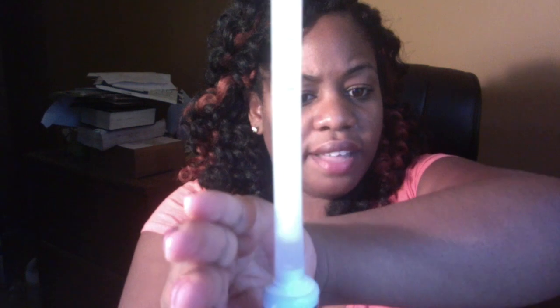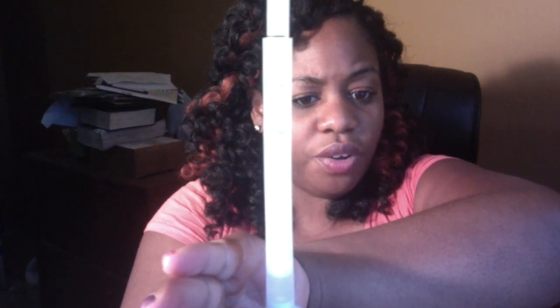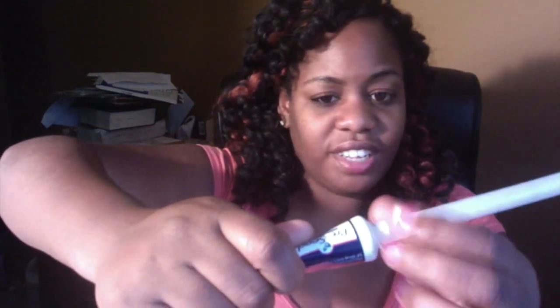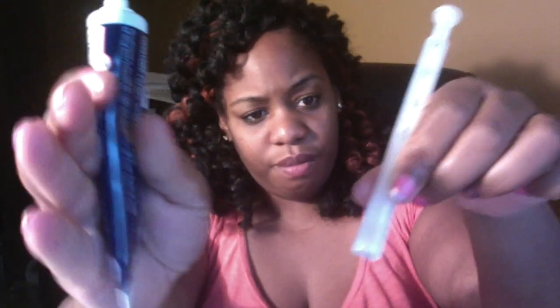And at the bottom, you can see that's about as much of the gel that's in there. You can push it up or down, so it slides back down very easily. So if you push it up to the mark that you need, which is usually what I use, 1 gram, just tilt it and start unscrewing it, keeping it kind of tight because it does screw back down. And so this is the amount that is about 1 gram, if you can see it.